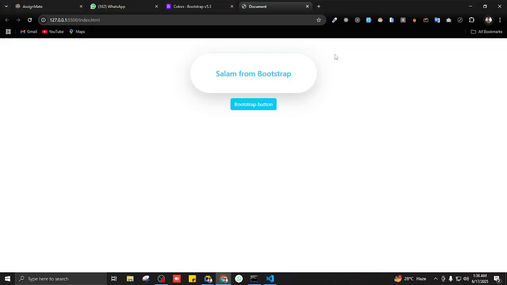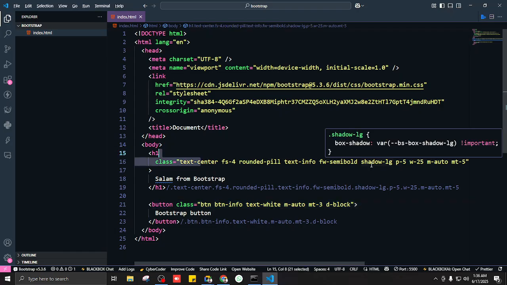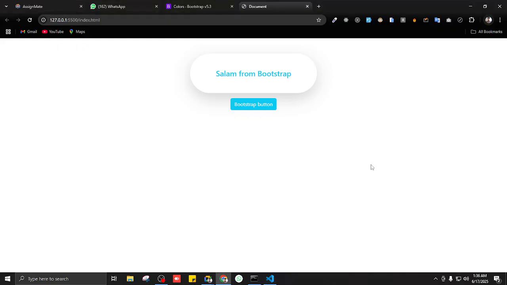So look, we have created a really appealing layout with just the classes from Bootstrap. That's how Bootstrap makes your work a lot easier. You can make a big website, fully responsive, maybe in an hour or two. Basically, just as I said before, the main reason we are using Bootstrap is not for this styling. The main reason is responsiveness.